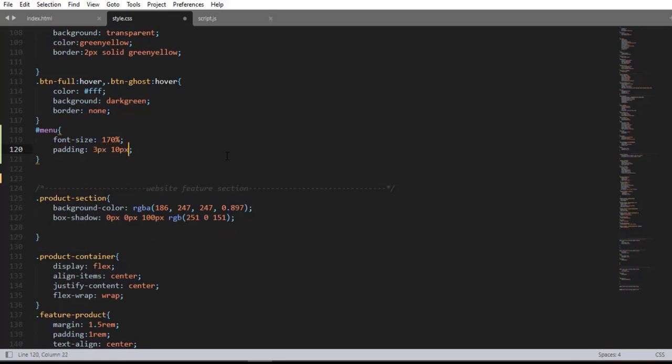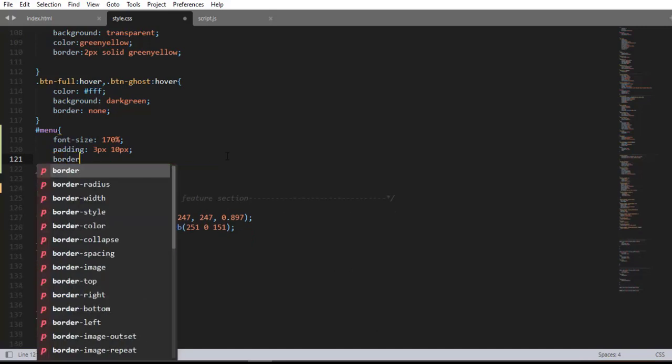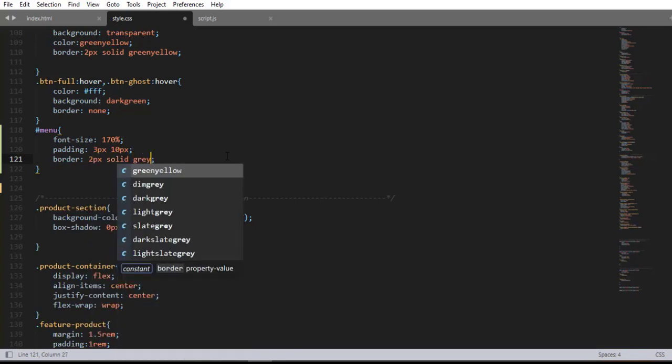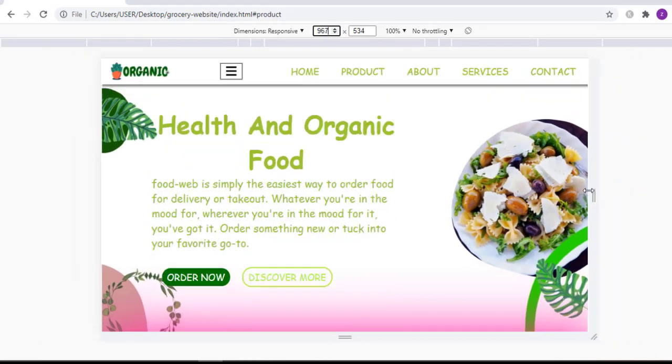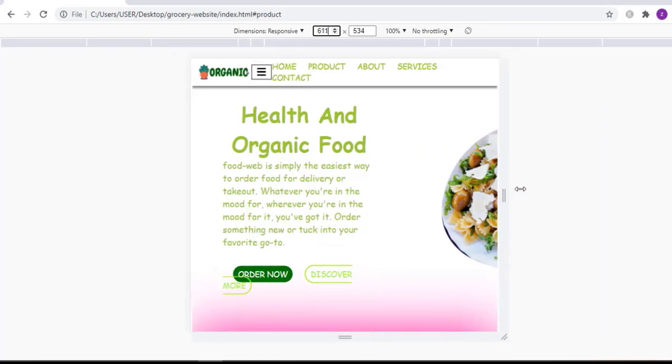Okay, font size 170%, padding 3 pixels from top and bottom and 10 pixels from left and right, and then border 2 pixels solid gray, and now let me save and refresh. Fantastic, right? And then when we reduce the size, you see?